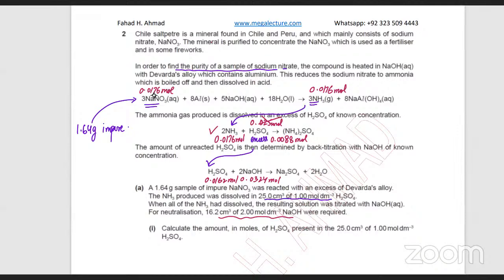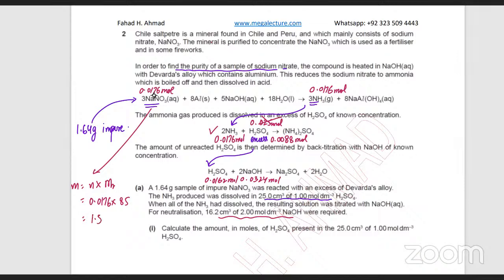Baki reh gaya, you just have to find the mass now. What is mass? Moles multiplied by MR. So that's going to be 0.0176, and multiply that by the MR. Kya hota hai? That's NO3. That's 16 into 3, that's 48, 62, 85. Yes, sir, 85. कितनी mass है? So 1.50.